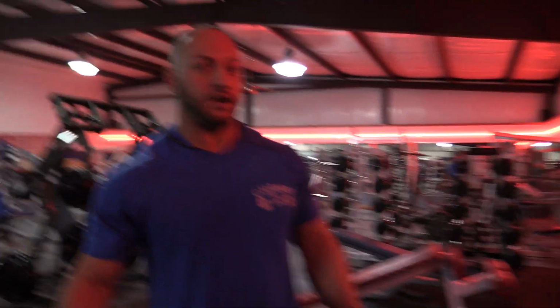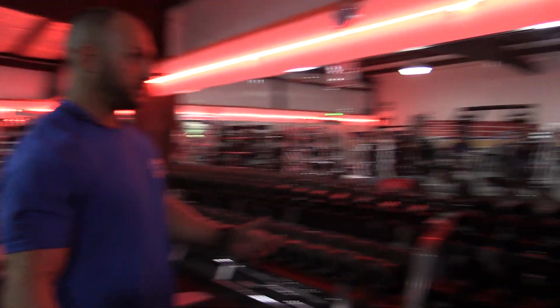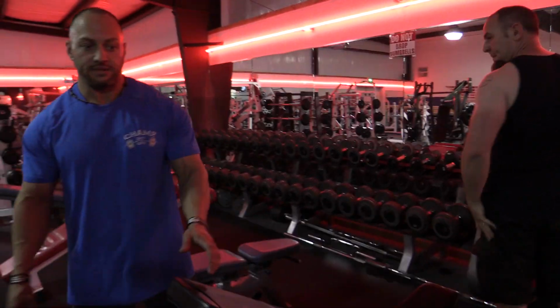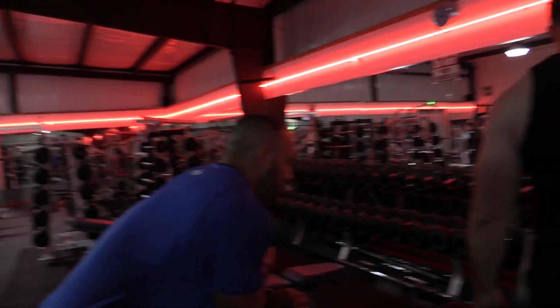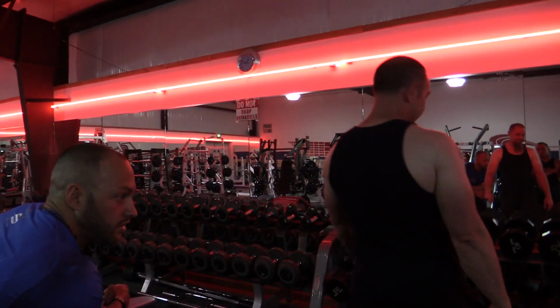People don't believe it. I hadn't worked out with weights. I'm doing body weight stuff. My stabilizers are so weak. Mm-hmm. So 60s down here. Let's move to this bench.